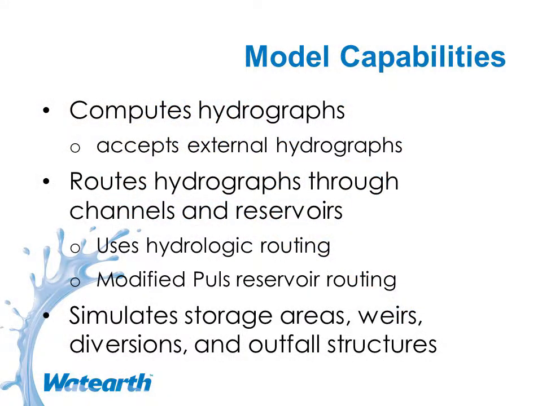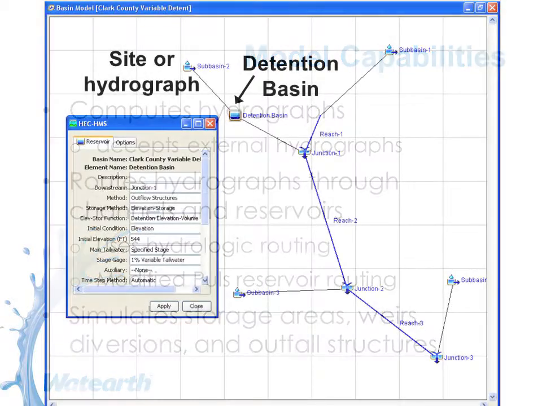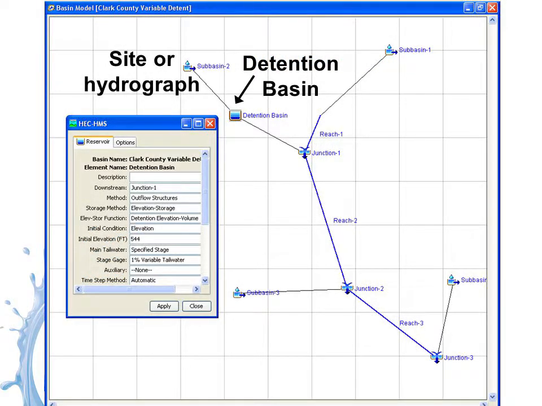Okay, so HEC-HMS, we've talked about a lot of the capabilities. The reservoir routing is done with modified pulse, which we'll talk more about tomorrow. So in setting up the model, we're always going to have a subbasin. And you may have a model where the only thing you have is a subbasin because you just want to get a hydrograph or a peak flow for that one drainage area. And then from there you can get as complex as needed. Anytime you're going to combine multiple elements, you'll have a junction.